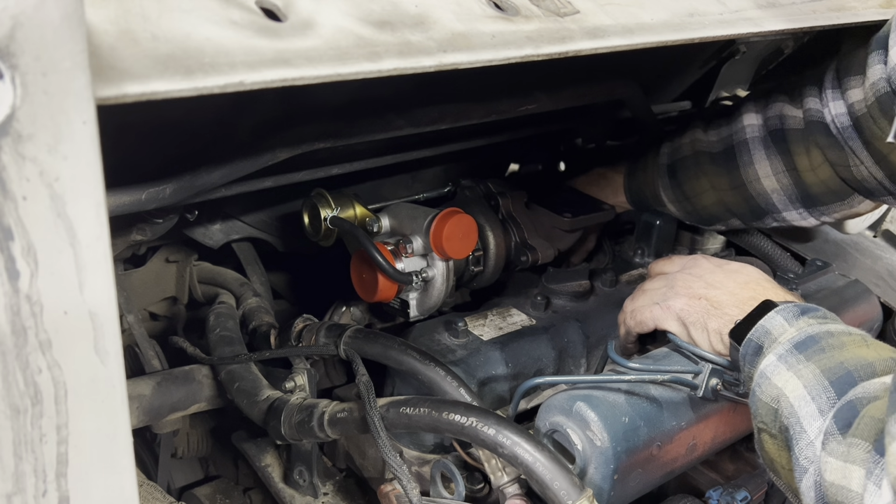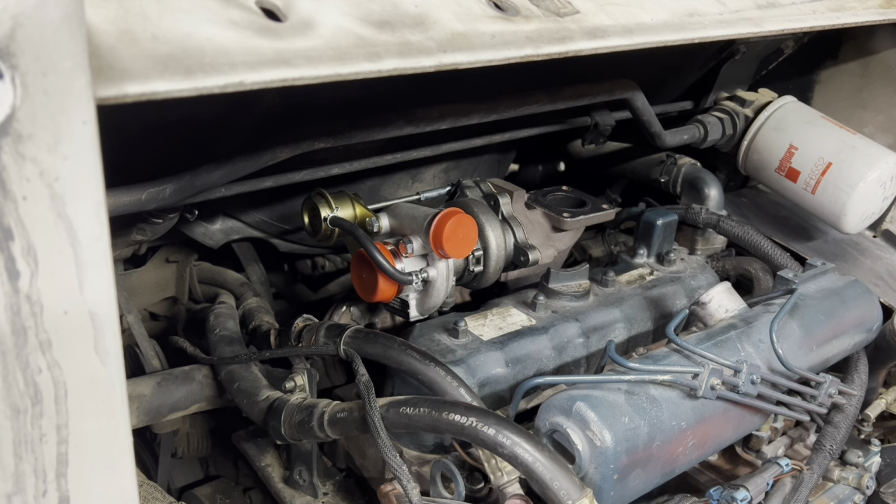So these are also 10s. Most of these you can reach fairly easy with an impact.